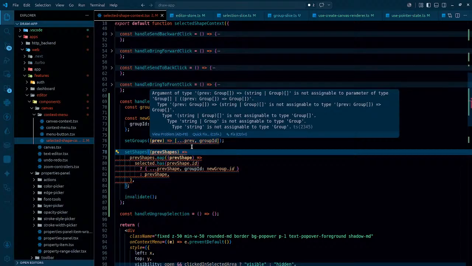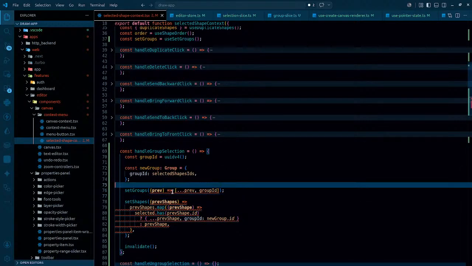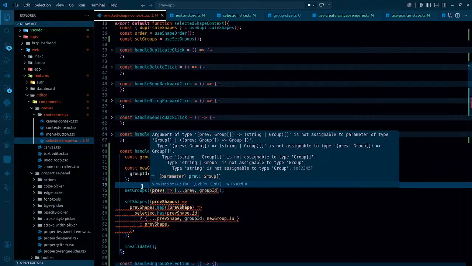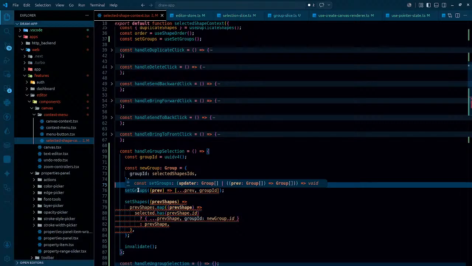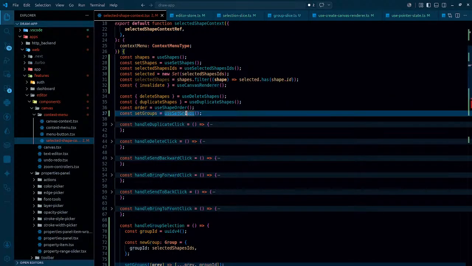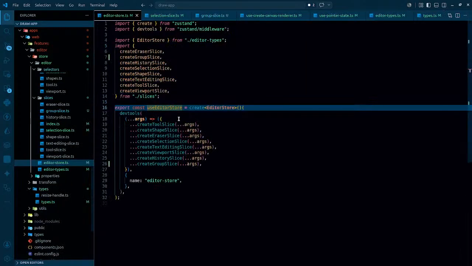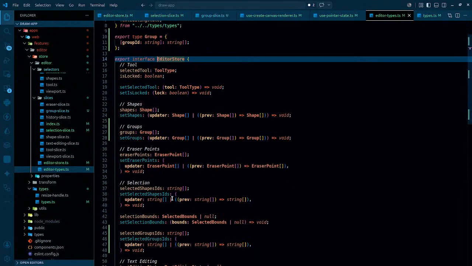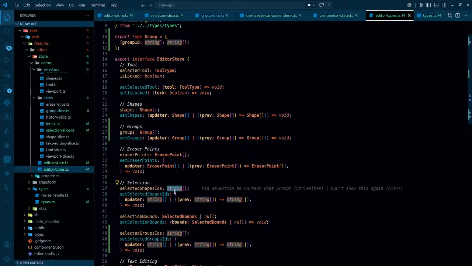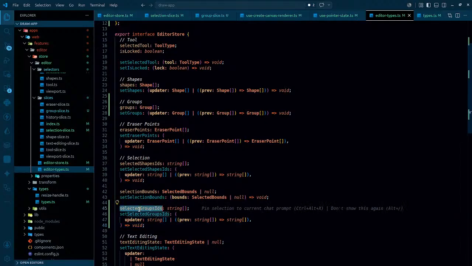String is not assignable to type group, so type group. It needs group. Use set groups. Use editor store. I'm clearly mentioning that I just want selected group ID.